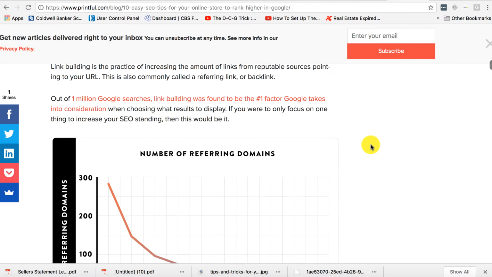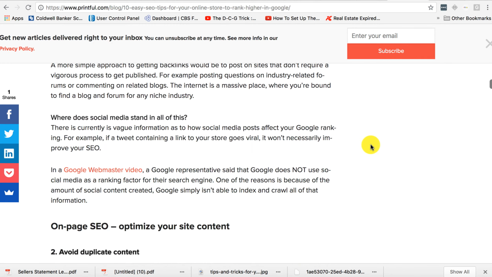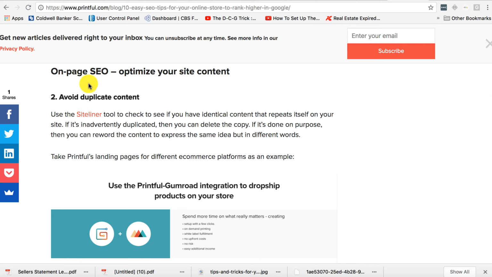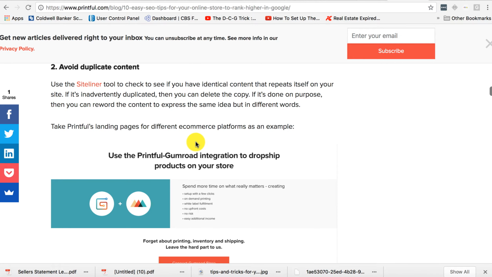One of the biggest factors is going to be the second point, and that is optimize your content. So number one is optimize your content, but don't duplicate the content either. You want to make sure that you don't have the same exact thing written on your CB Great Lakes website that you do on other real estate websites that you might have. For example, Zap. You don't want to copy and paste the exact same thing on those two websites.